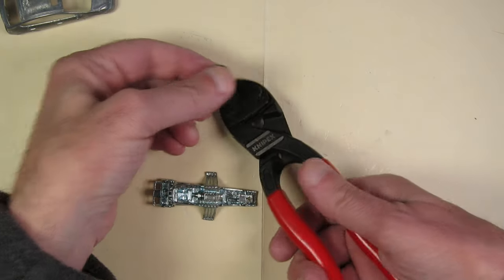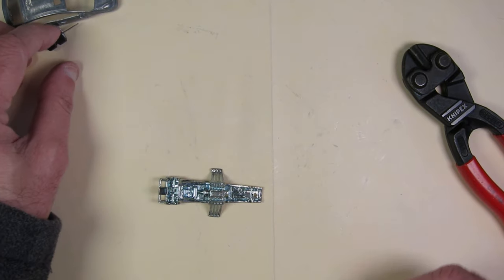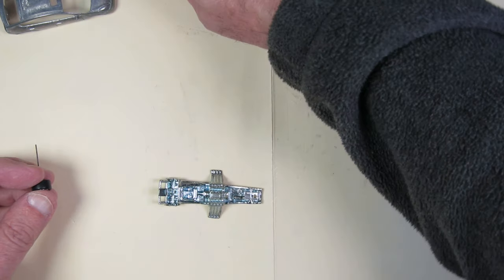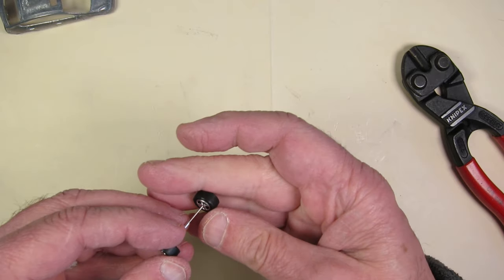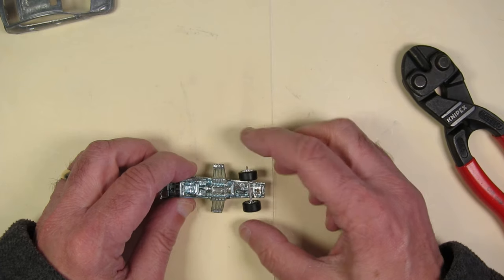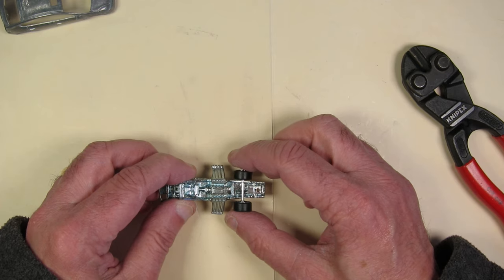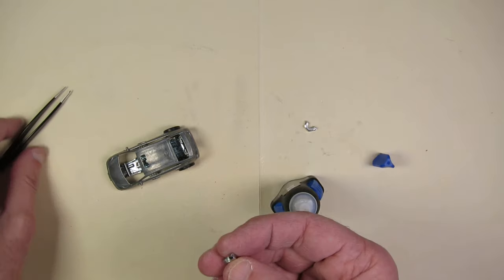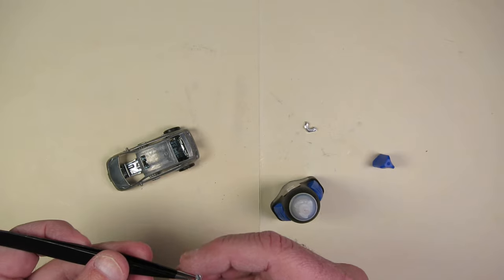I did use wheels from the Real Riders set that they sell. Wheel sets they directly sell. This was from set four. And I ended up doing, this is from a short I did recently. I showed a tip where you can just cut off part of an axle tube, glue it on the end to keep the wheels in place. I needed to do that because if you look at that axle tube, it's ridiculously short. And if I had done it the typical way where you notch that tube, then you slide the axles in, then you glue them in place, there would have been very little axle holding it in place.